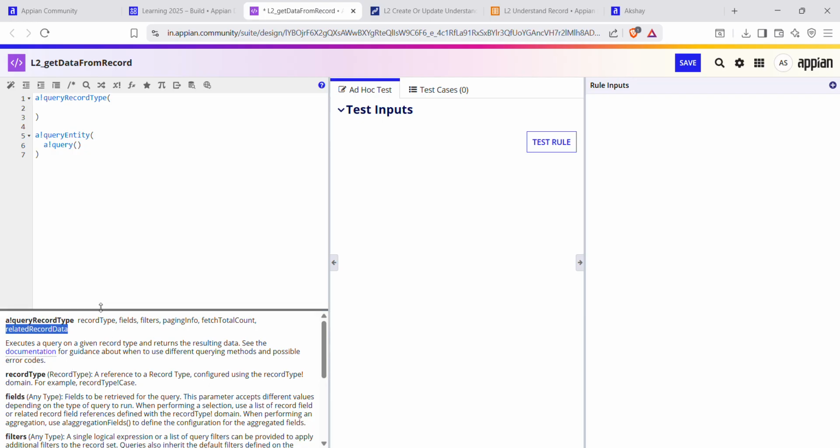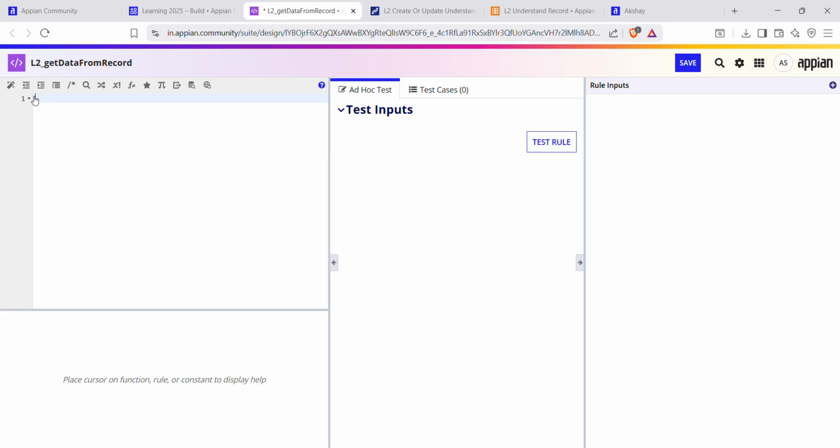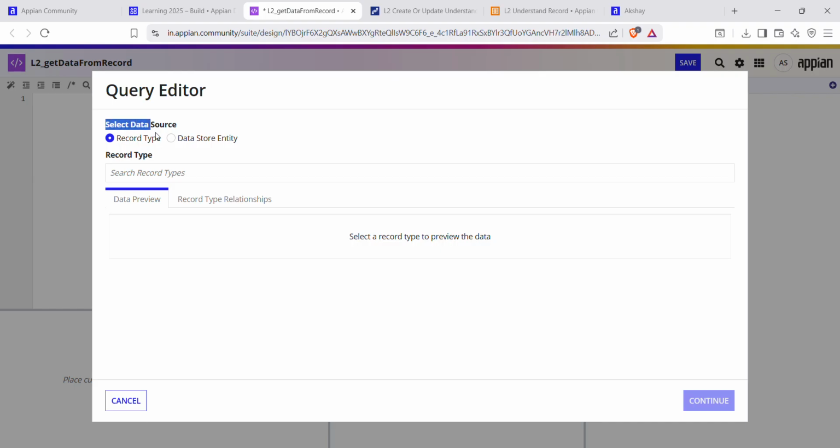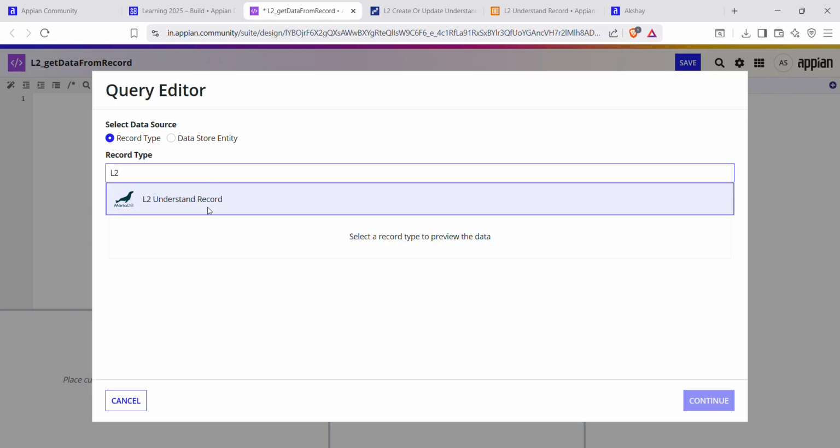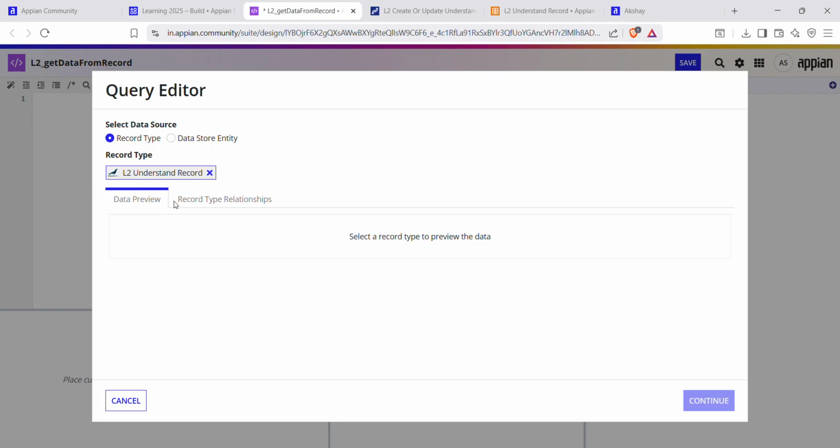So let's move forward. Let's do one quick thing. I will erase everything and I will directly jump into launch the query editor. This is an automatic feature, and previously we had only seen this option available. Now we have this record type also. We just need to find our record type. We have the application name as L2, the prefix. The prefix is always very important. Don't forget it in our database as well as in the application objects. So I will select this record and we don't have to do anything, just continue.